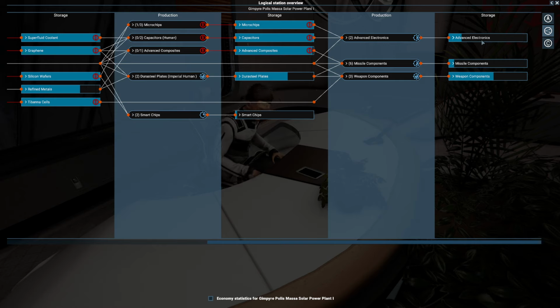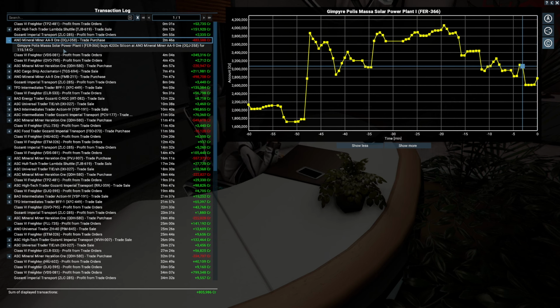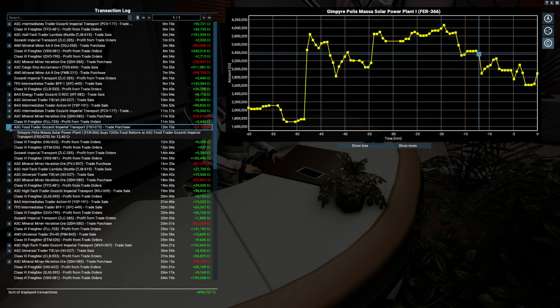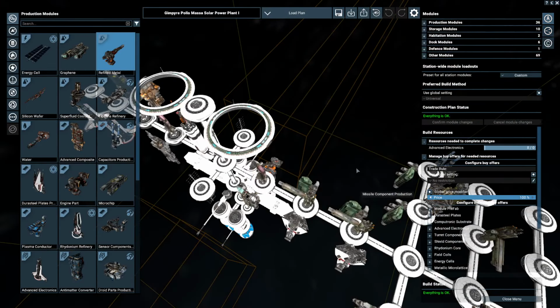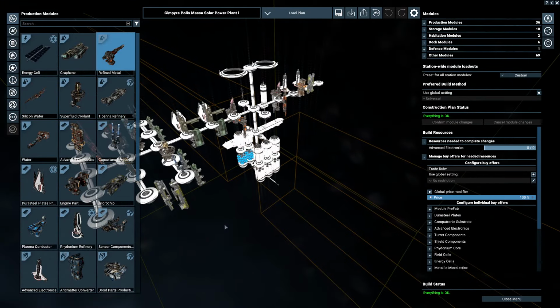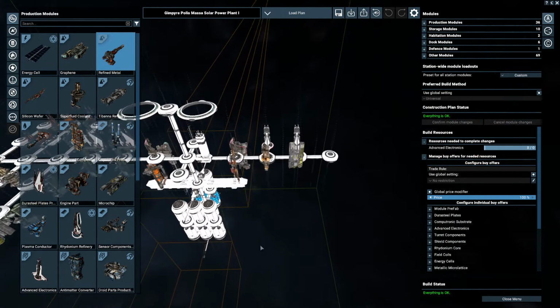So missile components, weapon components, advanced electronics. Ouch. What's the problem here? Need more ore. So ore is the problem. Oh, food and stuff for the humans, but that's okay. So this is one of my smaller stations. I should say, not so much smaller. Well, it is a smaller station, but it's newer too. Still with the room to expand.